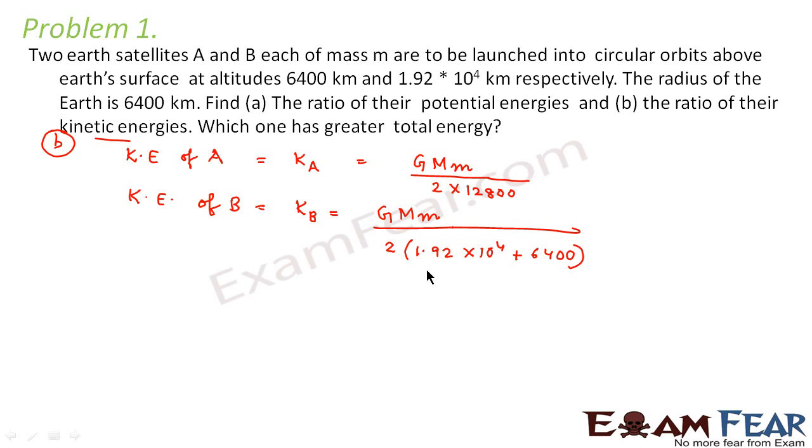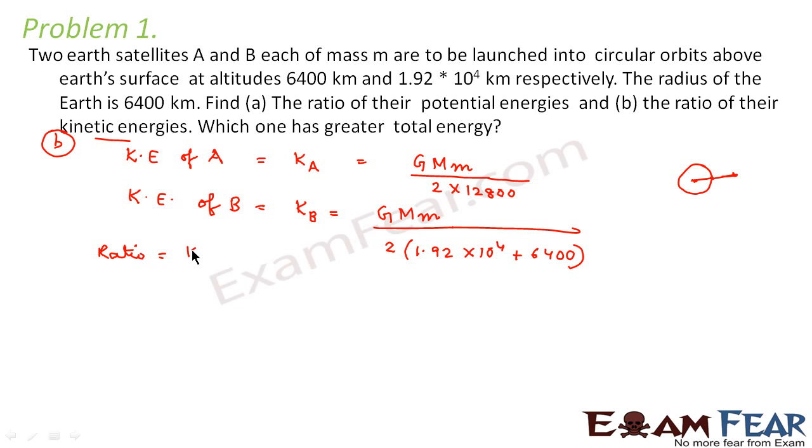So the same rule applies here also. Here you can see that this R, what is this R? This is the radius of the Earth plus the distance of the satellite. As I already explained before, let us suppose this is the Earth. So this is the radius of the Earth, and let us suppose this is your satellite. So this distance plus this distance would be the total R. That means the total distance of the satellite from the center of the Earth. That means it is the radius of the Earth plus the height of the satellite from the surface of the Earth. So we applied the same rule for A as well as B. Fine, now let us calculate the ratio.